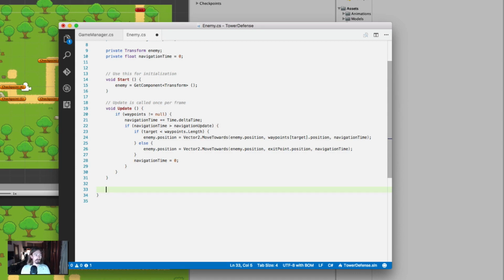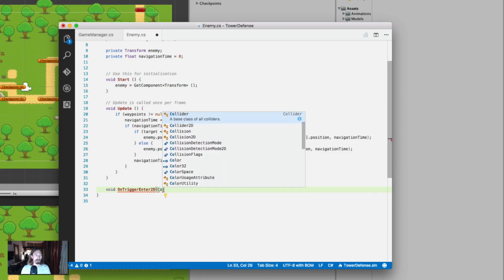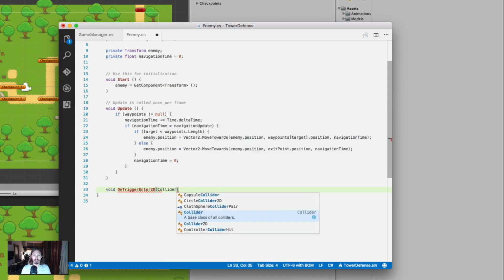To do that, there's a nice built-in tool called OnTriggerEnter2D. 2D is very important, okay? Also, when you pass in the object, it has to be of type Collider2D. This is a mistake that's very easy to make, Collider and Collider2D.